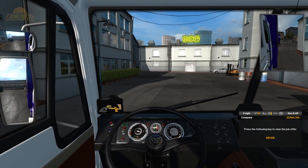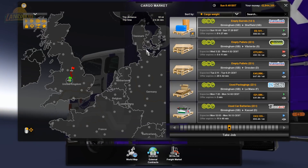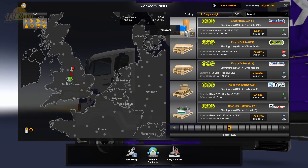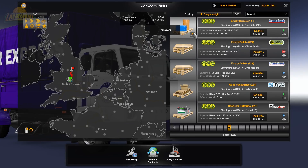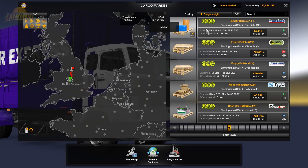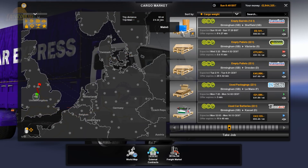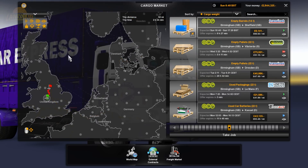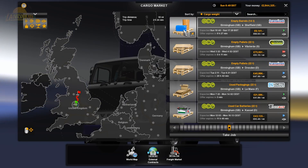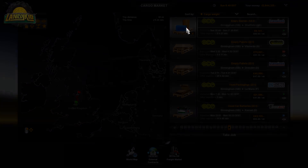It does recognise it as a heavy haul, which is interesting. Where it parks you — it doesn't put you in stupid locations where you've got to back up. It understands you've got a trailer on the back with a dolly, so you're not going to be able to back it up. We have got some empty barrels. I went with a light load — well, 22 tonnes was pretty brutal, so we'll see what 14 tonnes is like. It's a shorter trip, 92 miles, which is perfect.